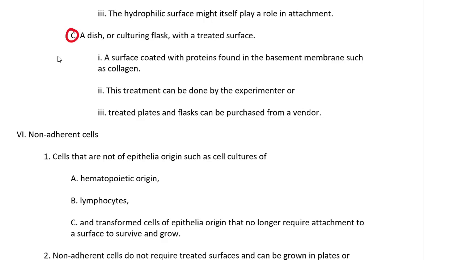But in some cases, it could be like, well, I want to do option C and I want to create an environment that closely mimics the in vivo environment, because I'm testing something for which this is important. So then you would have to maybe coat the bottom of the plate with different types of proteins to create something that's closer to the in vivo environment.